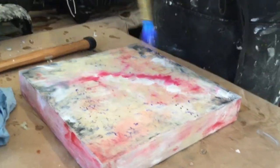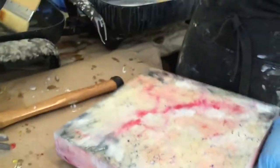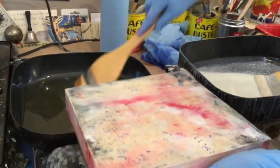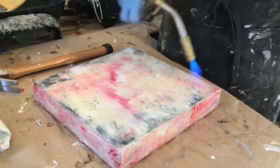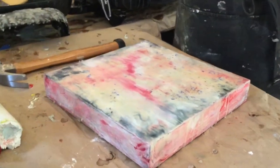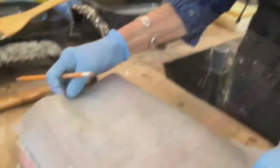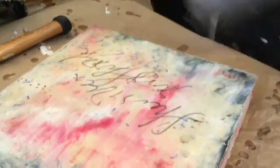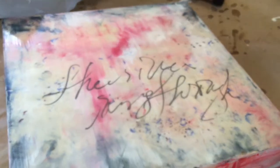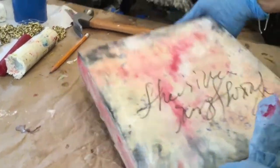I'm going to fuse this first. This needs to cool before I go any farther — it's getting a little muddy. I'm going to use a seral transfer paper and use my own calligraphy, and that will transfer right to the wax. Any mark has a piece of wax in here. And there we are.